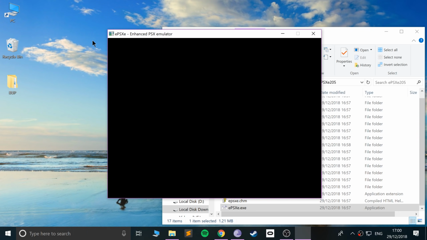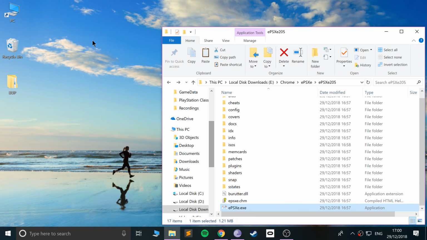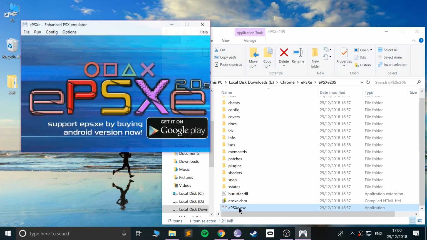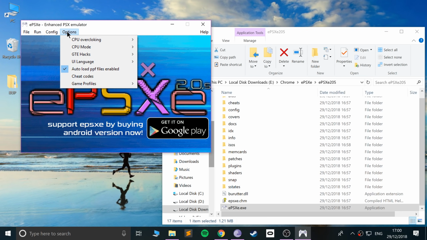Because I was having this problem, and it's kind of a silly little problem, to be fair. I don't see why this should be crashing out of the box, but there's this one little thing that's not selected properly. Because what should happen is the memory card menu should appear. If I go back to here, if that crash occurs, it's because you need to go to Options, CPU Overclocking. We're not overclocking the CPU, so don't worry about that.